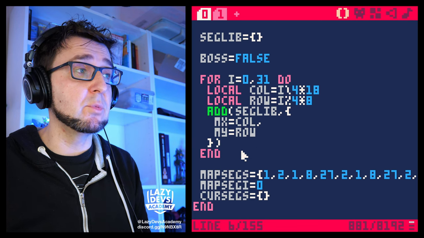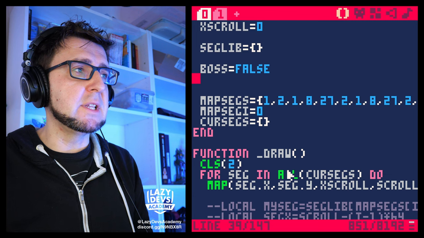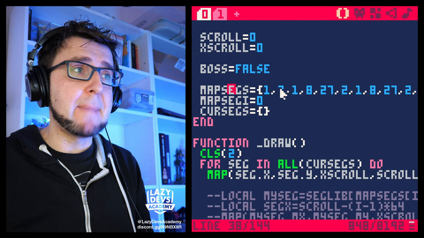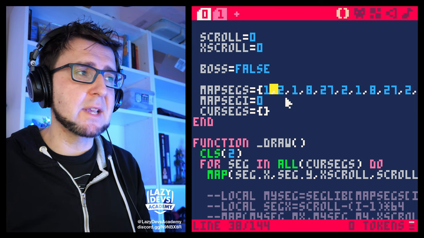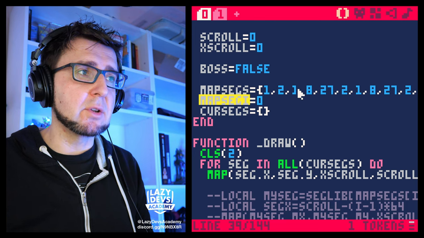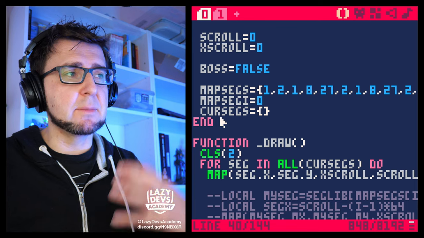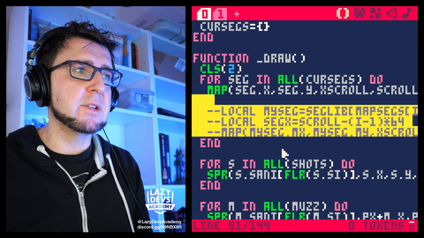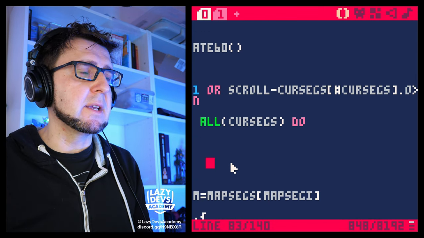And by the way, something that we can remove now is this whole seglib thing. We don't need seglibs anymore. We just have our map array, which is just a sequence of numbers that denote the different segments. We have a counter that goes through the segments. And we have our cursex where we're getting those map segments into the cursex array and drawing them on the screen in this very nice and compact fashion. So everything kind of collapses down. That's nice.